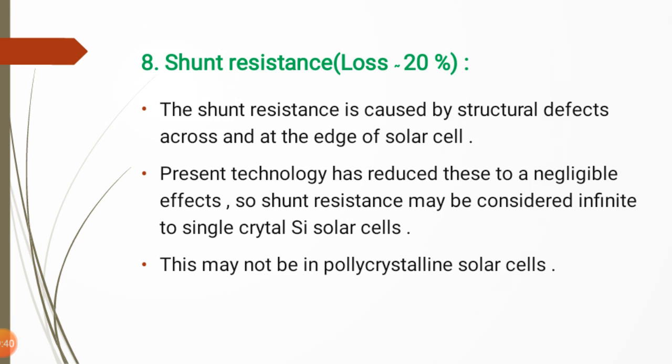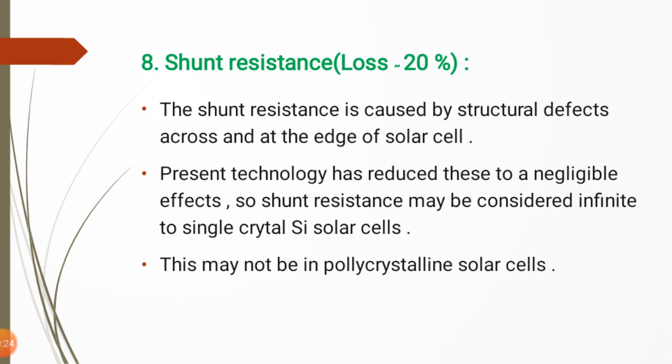So this loss can be minimized with the help of different techniques, that means the thin film techniques. With the help of these techniques, we are able to obtain a uniform material, so it has fewer structural defects, and due to that there are fewer losses from the solar cell, so the shunt resistance is high for a good solar cell. If there are structural defects in the solar cell, then the shunt resistance is very low, but this is not for a good solar cell. So for a good solar cell, the shunt resistance should be very high.